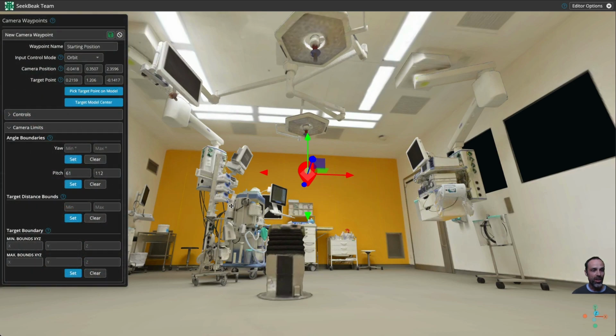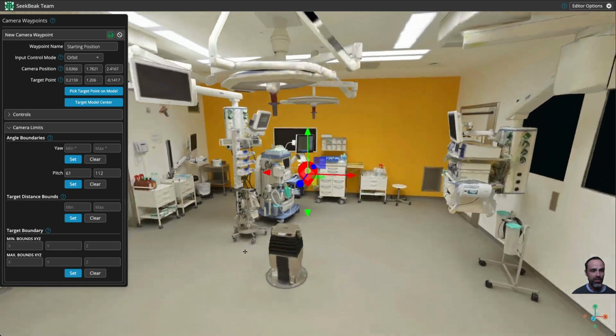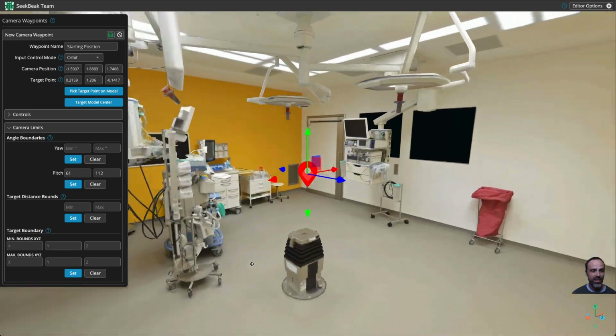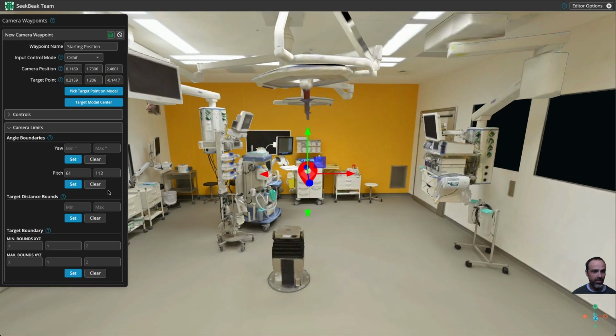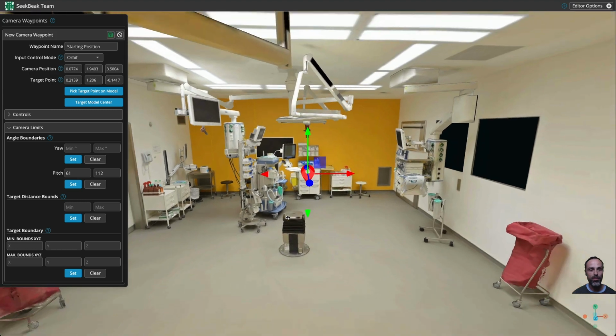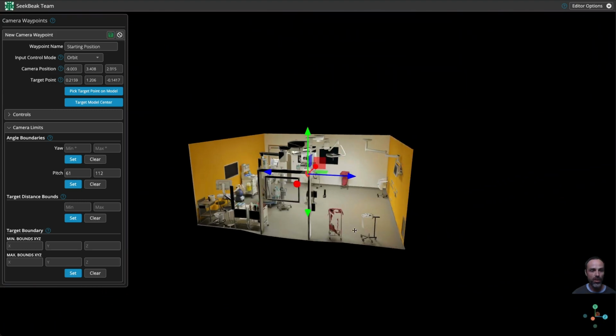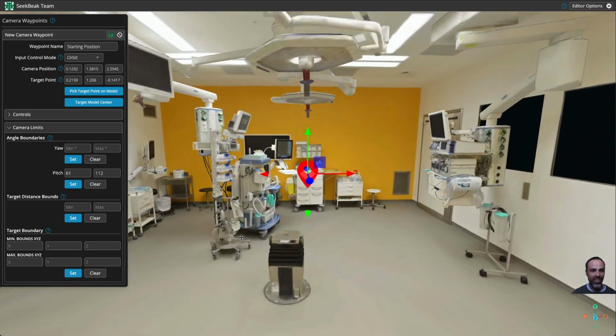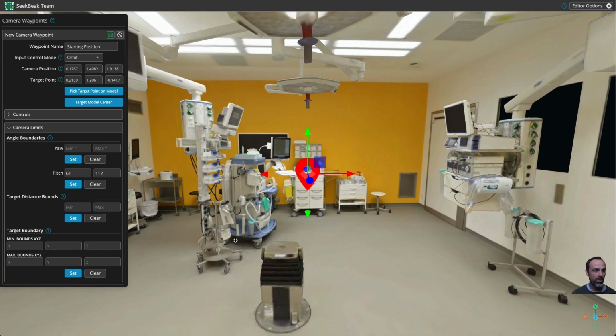And now for the yaw. Do we really care? Not really, because they can go around this whole thing. What we want to limit though is the distance, and the distance is the distance from us to this marker here, right? So we don't want them to go out here. We want to define this. This is probably as far out as we want to go.